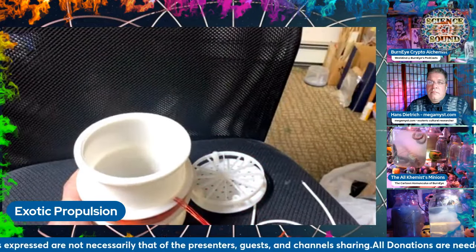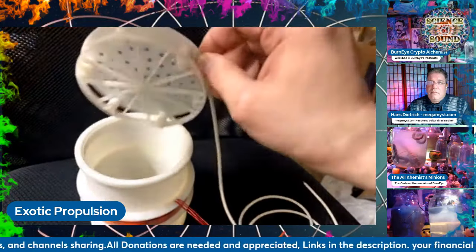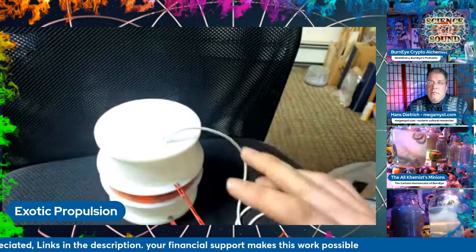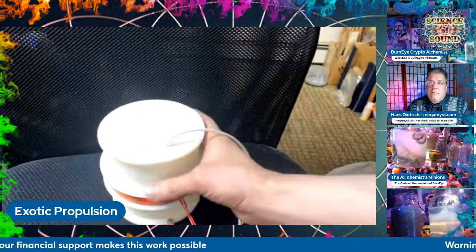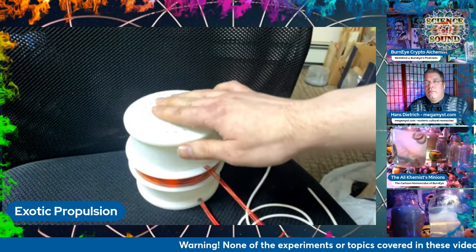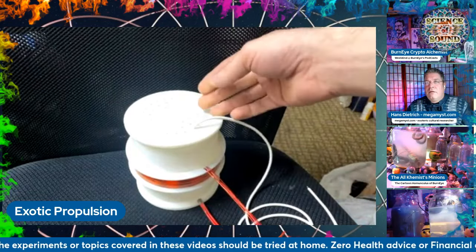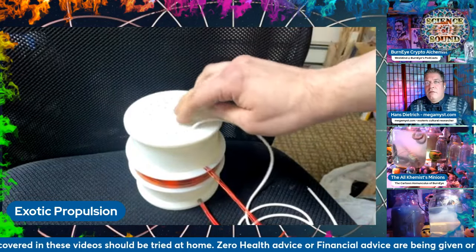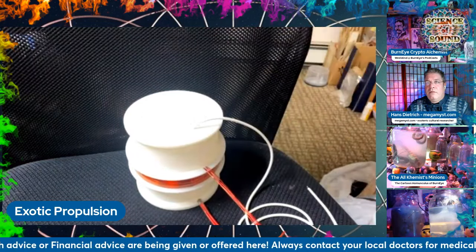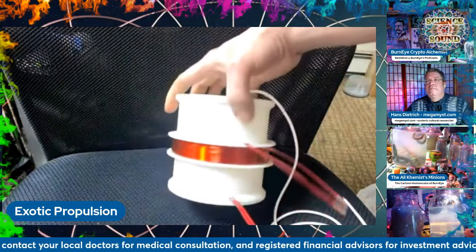That will unify the magnetic field between the two. For now, just to protect this extremely thin and delicate wire, I'm going to place that back on the top — it just slips in place and fits tightly enough. To answer the question of what this thing is supposed to do: it should produce a gravitational wave output on the top where anything placed above it — aluminum plate, heat sink, stone, plant material, plastics, cardboard — should be repelled or flung off the top when the resonance builds up and is suddenly released. We're going to find out if that actually works.